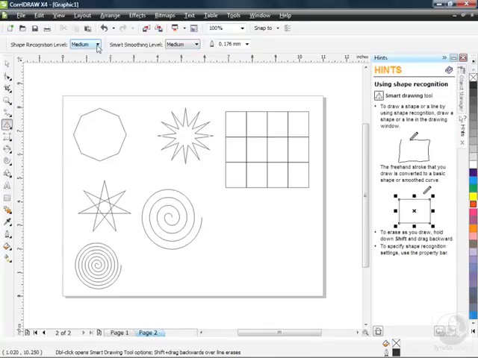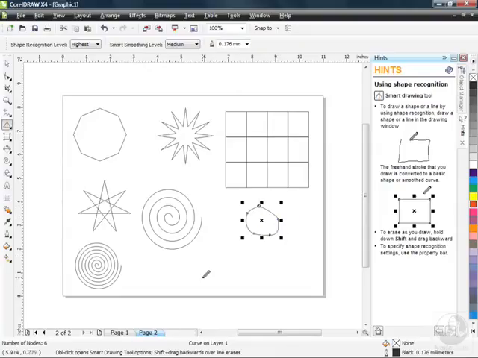So for example, if I'm not very good with my mouse at drawing a perfect circle, I might want to set this to the highest level. And now I'm going to come over here and try and draw a circle. Now it's just very important, it doesn't have to be a perfect circle, but it does have to join up at the end, and when you let go, you can see mine was just a little bit too off, so I would do some node editing here.